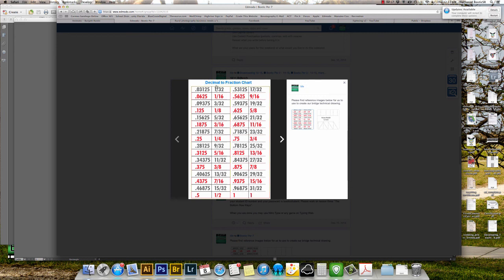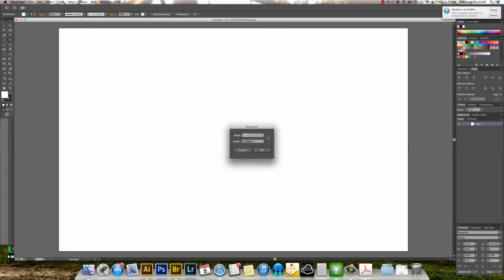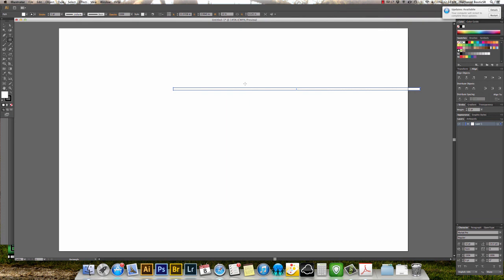For 1/8, as a decimal, that is 0.125. So go back to Illustrator and do this at 0.125. Okay, boom, there's your piece.